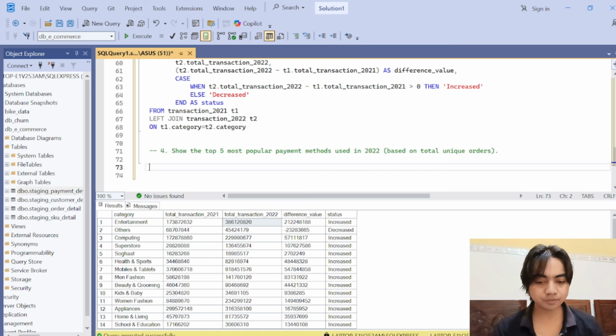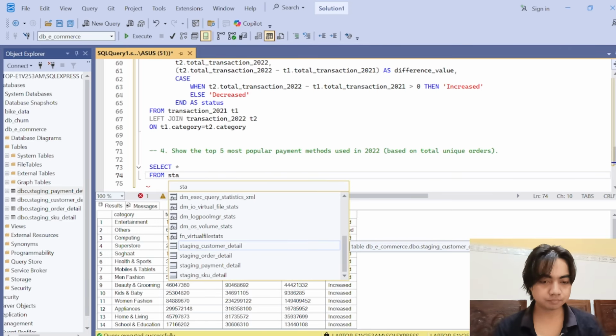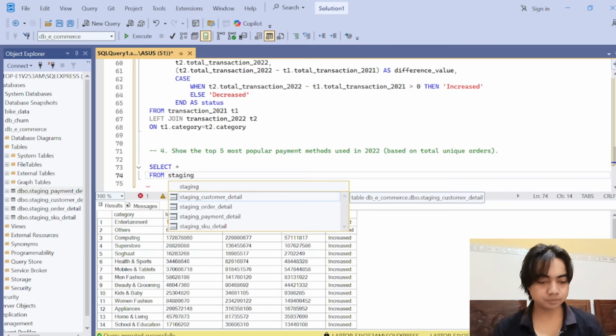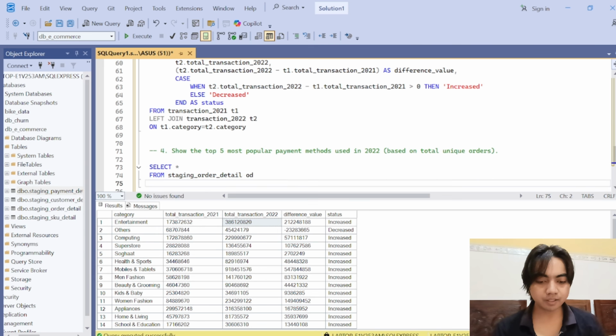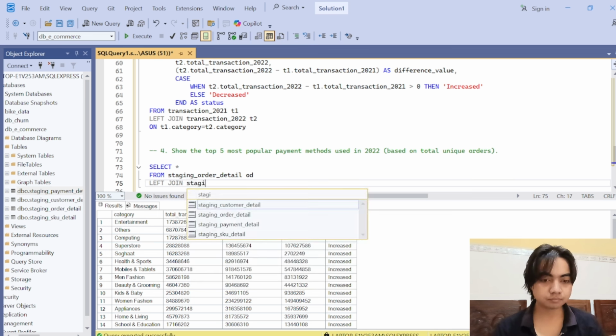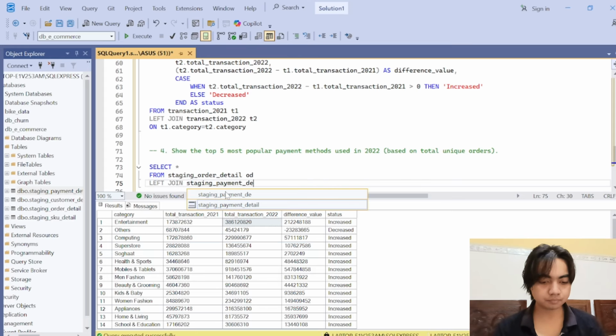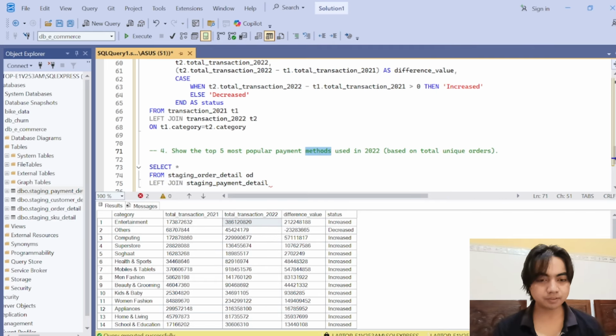Okay, so first of all, let's select from staging order details, and let's call it OD, and then we do the left join on staging payment details to get the payment methods, right?